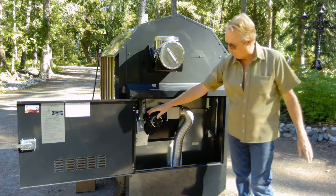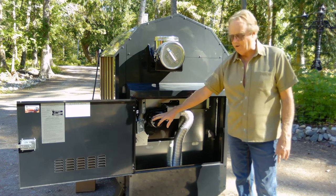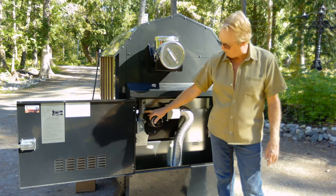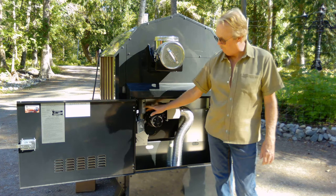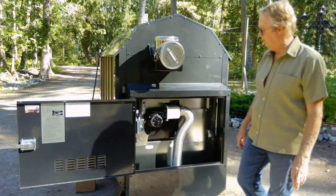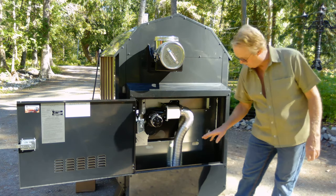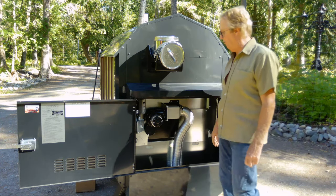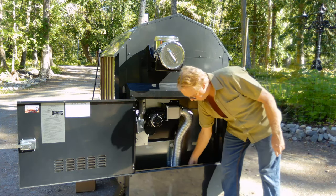For simplicity, Portage & Main uses Robert Shaw type controls — Penn controls — high quality, readily available, not proprietary controls. It's a Robert Shaw Aquastat running the boiler. It has a safety thermostat: if this control should ever fail, there's a backup thermostat to prevent the boiler from taking off or burning up. The third electrical component is the blower fan — this is the air supply blown through this chamber, down and underneath the fire, and also through a chamber above the fire. There's a knockout port in the bottom to bring your pipes up inside the boiler.